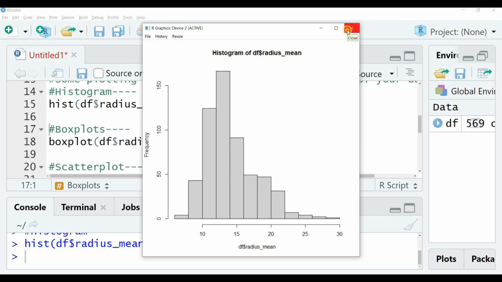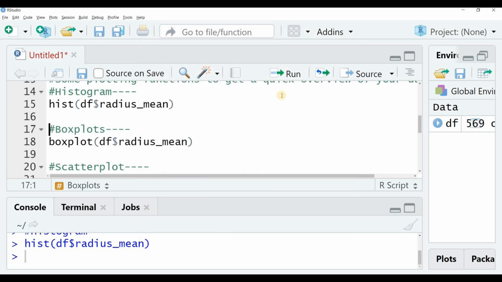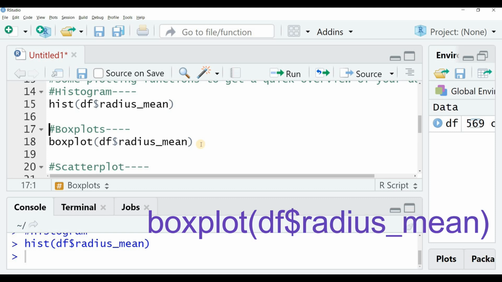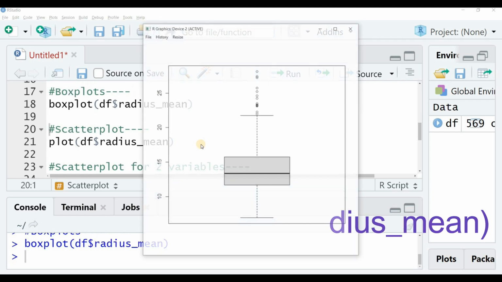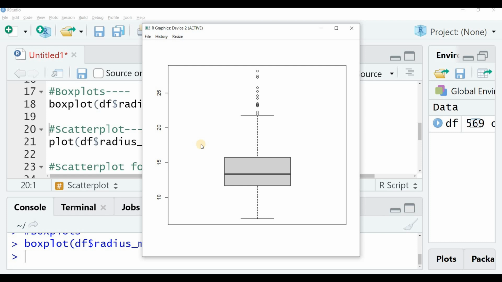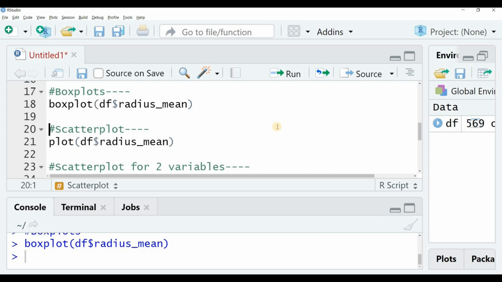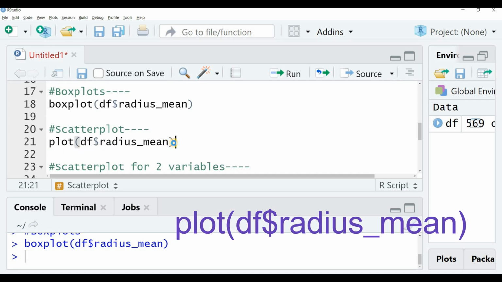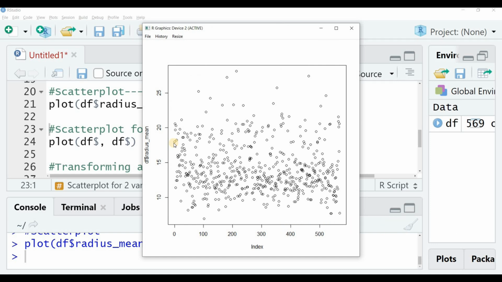I can make a visual for a box plot as well. The function is boxplot, and drop the variable whichever you require within the parenthesis. So box plot for mean radius, this is the box plot, how you get it for your mean radius. So moving ahead, now I wish to make a scatter plot. I need to see how my data is distributed. I need to see the scatter plot. So again, the process is quite simple. I simply use plot and drop the variable within the parenthesis. So you get this. This is my scatter plot.